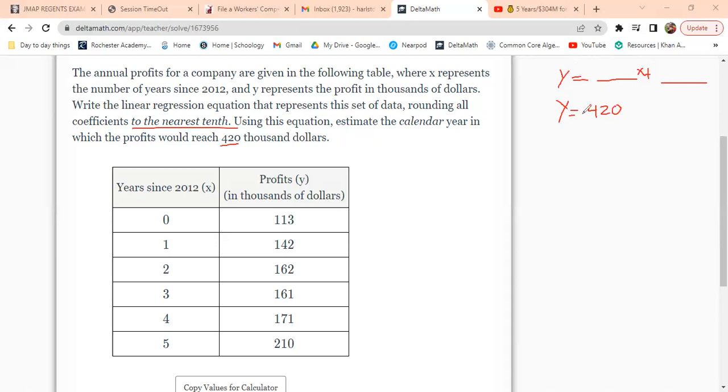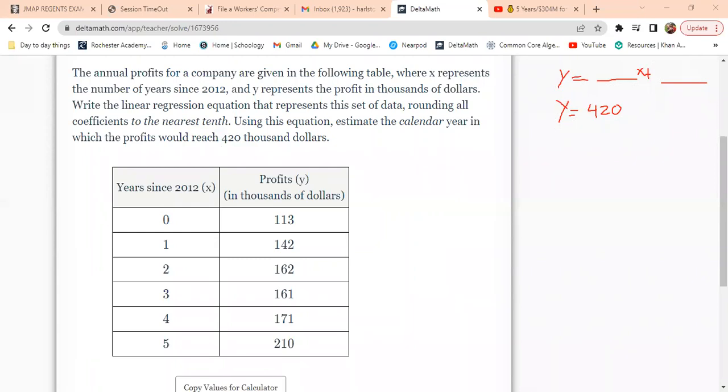So we're going to come up with the linear regression equation. They told us what the y value is. We're going to use these two equations and find where they intersect, and the x value is going to be our answer. All right, I hope that's clear. So now let's do that. Let me get rid of this so that there's no confusion.